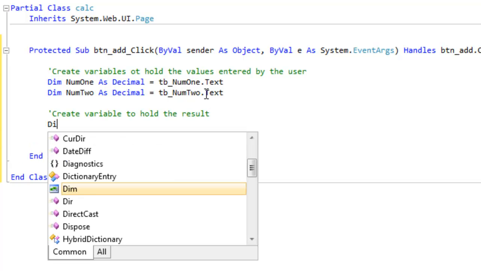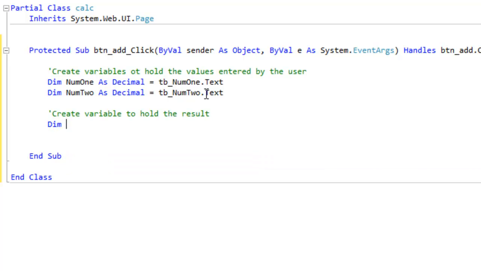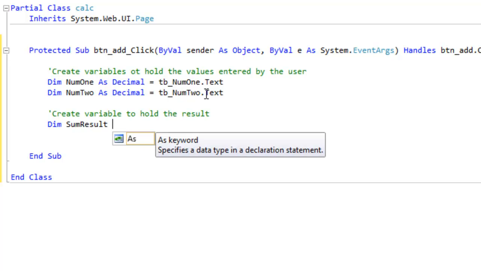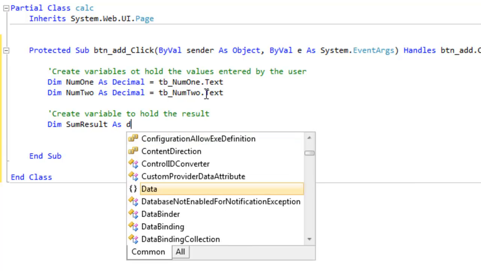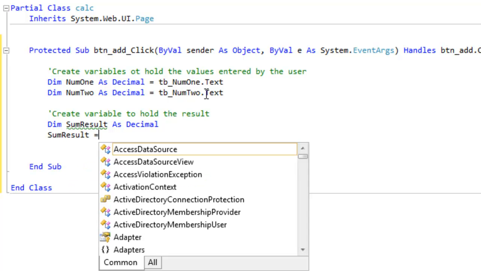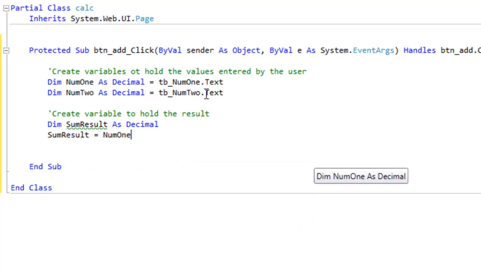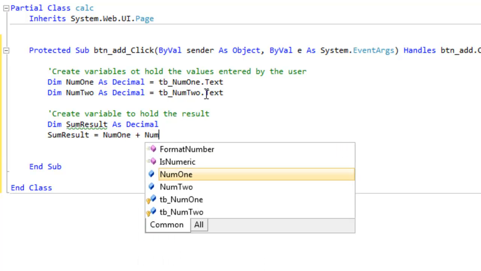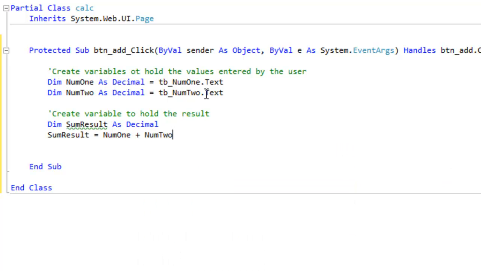So here I'm going to create dim, let's call it sum result, decimal, and sum result equals num1 plus num2.